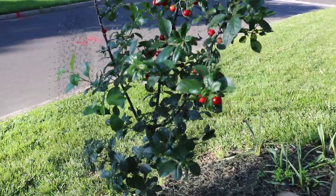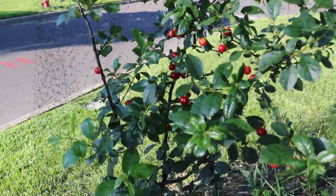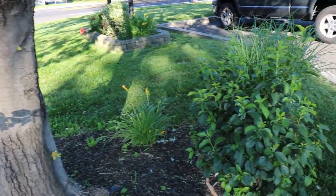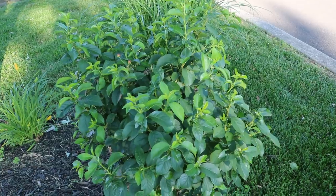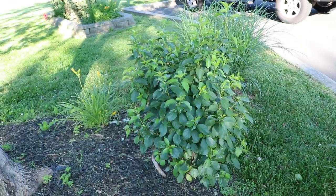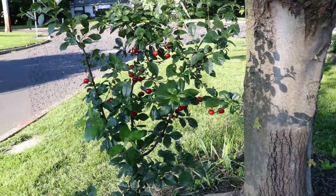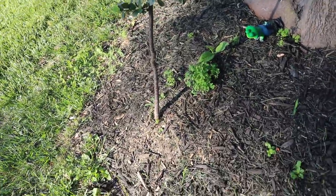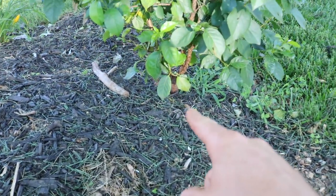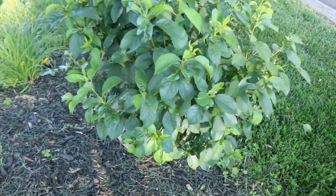Hi everyone, it's Ross and in today's video I want to talk to you guys about bush cherries. This is a type of cherry that is a prunus, related to your standard bing type cherry, but not quite. They grow in different habits — you can see they're more of a bush, that's why they call them bush cherries. They have a lot less issues in terms of disease and growth problems. They're just longer-lived plants. They're very easy to propagate; they sucker very easily even though this one here hasn't. You can see they branch out quite nicely down low and overall they're just very easy things to grow.